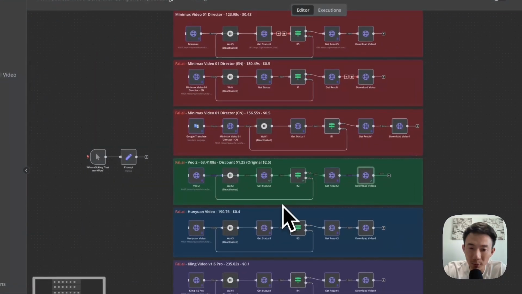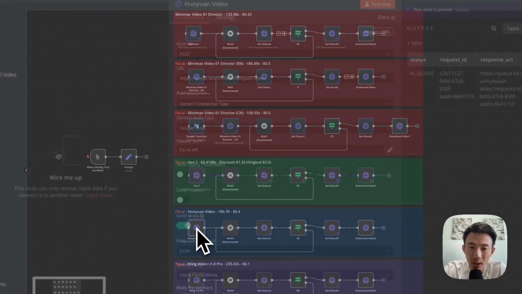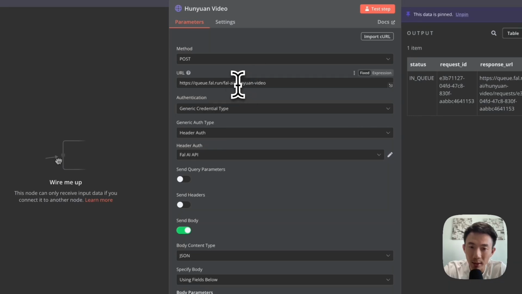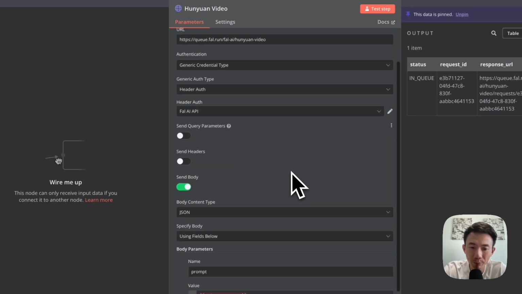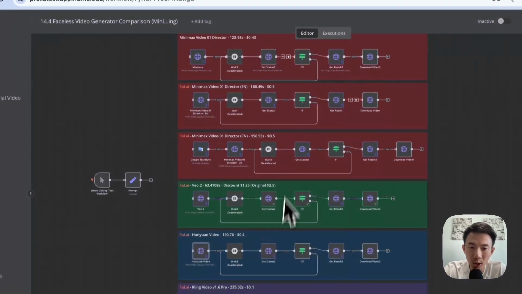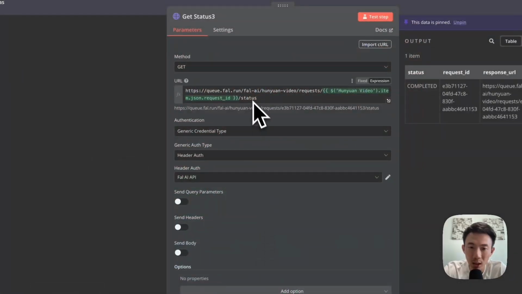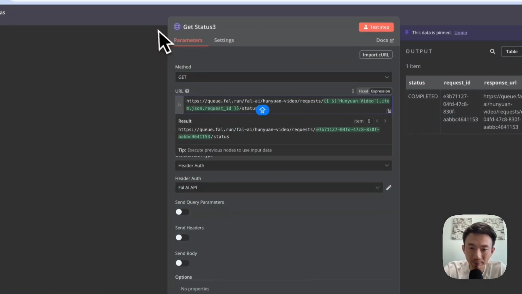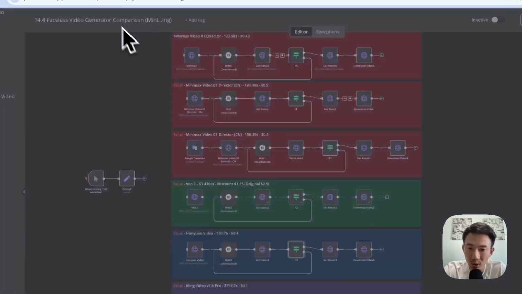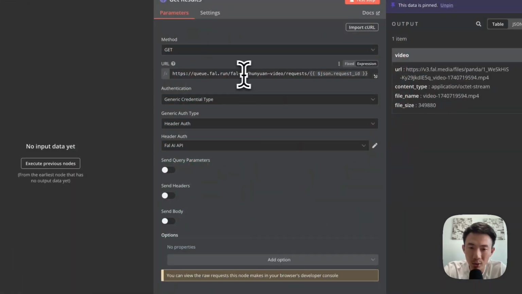For the next one, it's from Tencent Hunyuan. We're using Fel AI as well. It's just that we are using the Hunyuan video model, using the same prompt. This one is the same for the wait 30 seconds. And then here we change to Hunyuan. In the if node and get status, we change to Hunyuan here.